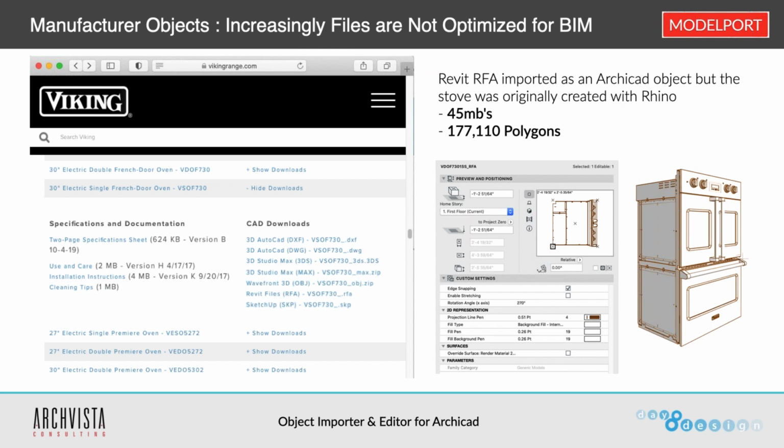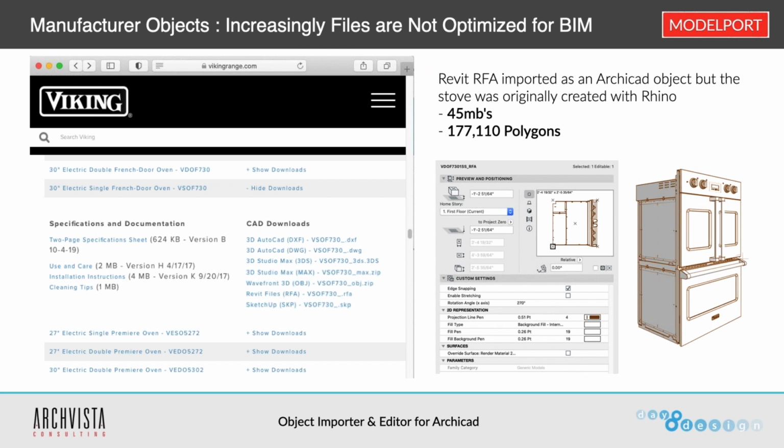Viking developed all their object content on here, it seems, with Rhino. And then they basically took those Rhino objects and simply saved them out to the various formats and posted them onto their website. What that means is that when you download an object here, even if it's an Archicad object, because they do have Archicad object options here, or a Revit object or a SketchUp object, these are very large, very highly complex objects with lots and lots of polygons.